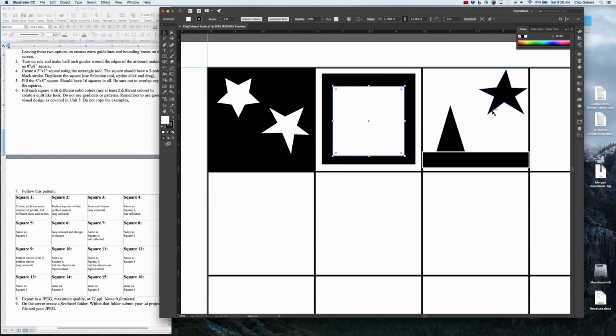Now let's say I want to do something that's not so black and white. I can also change the colors, of course, with the fills, whatever we like. But for the sake of demonstration and for the tutorial, I'm just going to keep things black and white and simple. Okay, so this is how we use the pen tool, where we make the path and we close the path into a shape, right? We have the rectangle tool, which is actually a bunch of tools that we can start to make shapes with. We went over stroke, okay, and how to get stroke, and of course the fill color here as well. And then you keep on going as much as you'd like on this and creating and being unique.